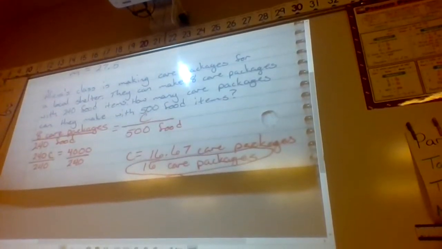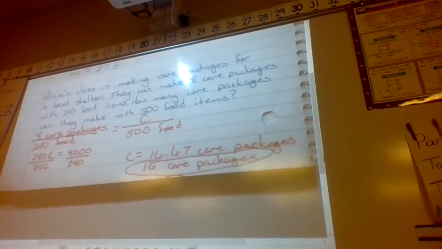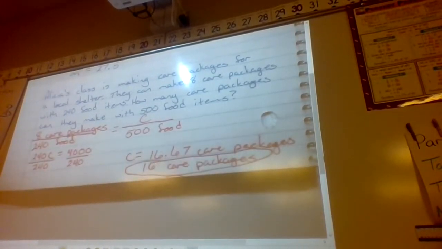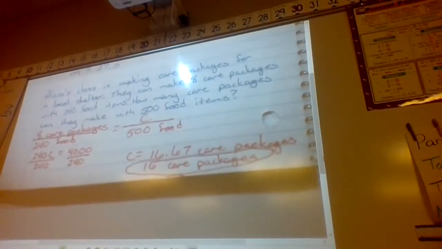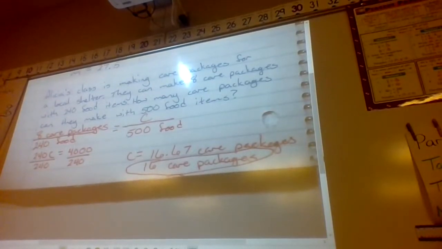Now, everyone's math is right. You're getting 16.6666 and you round it to 16.67 or whatever it is. But the thing is, do you have enough food to make 17 care packages? No. Do you have enough to make 16? Yeah. So when it's talking about how many packages, give me a whole number, 16 care packages. Show that part with the decimal, but give me the whole number as the final answer. If it's something you can break down into decimals, give me a decimal.